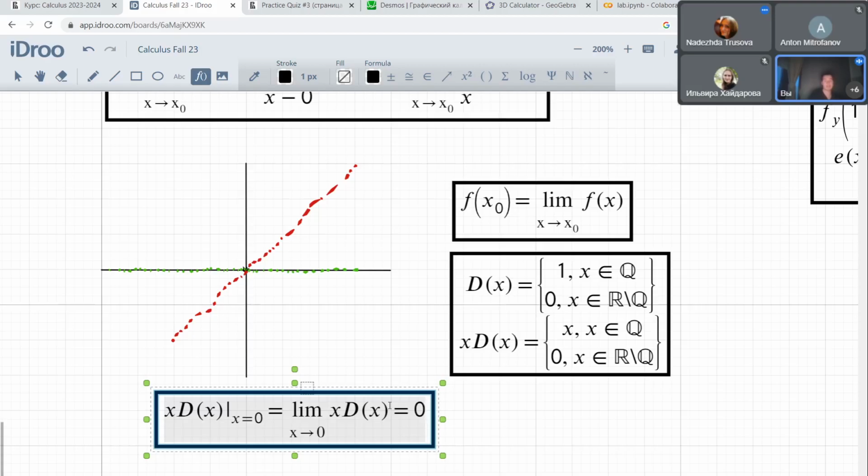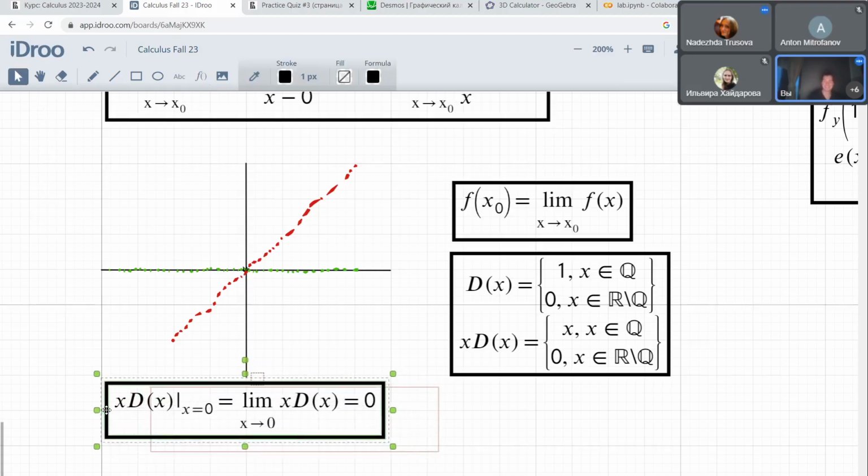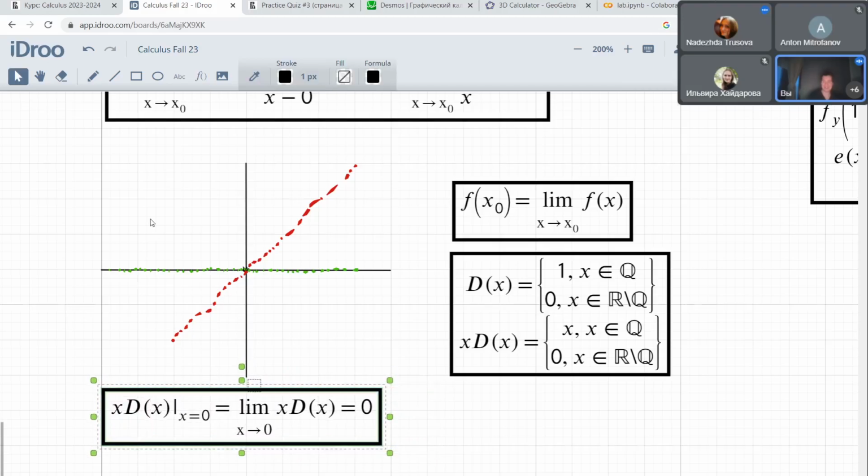I think it's a really beautiful example. And what can you say? Why is it discontinuous at all other points? What can you say about it? From the definition of limit. Yes, that's a good and universal answer. Why is a function discontinuous? Because it has a conflict with the definition of continuity.